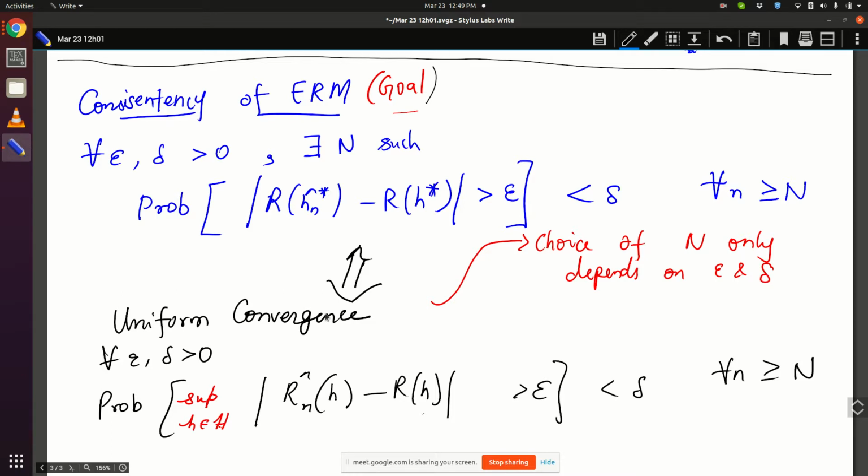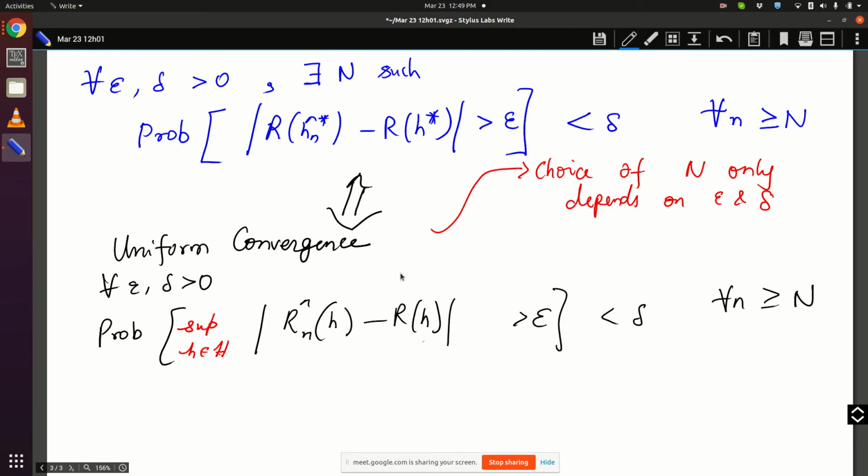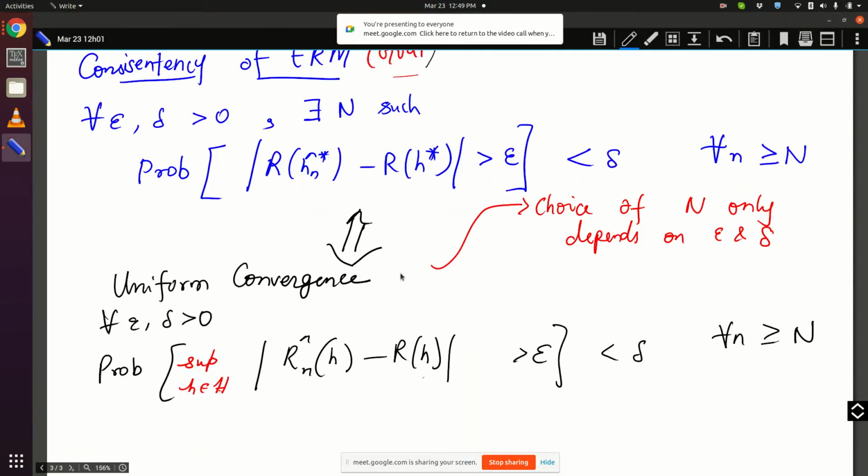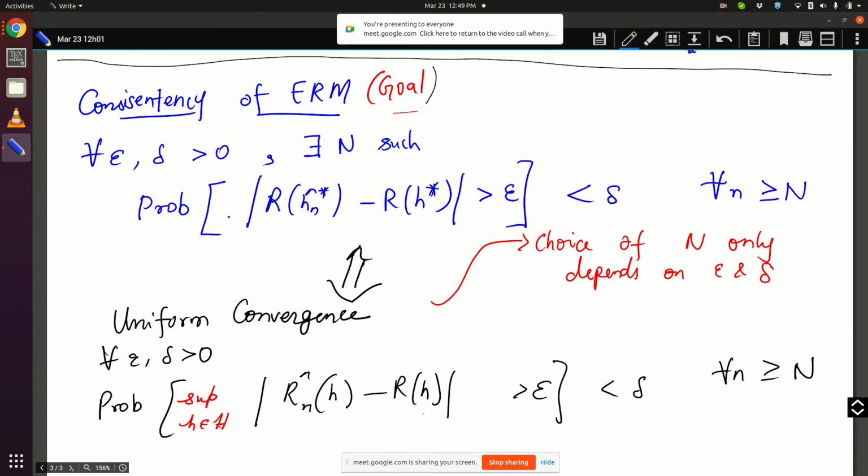Sir, I didn't get the question. So the question is, I have given you this characterization. Is this clear to you, Karthik? What is this characterization saying? Do you agree that this is a reasonable goal to have? So I am giving you a characterization of when that reasonable goal is achieved.